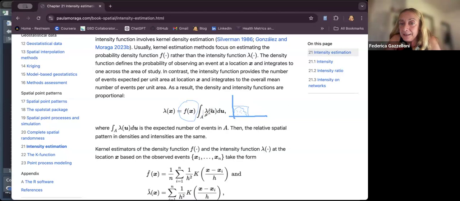And this is based on the intensity of these points within the area. Okay, so basically this is what's happened when you already have these functions, all is done. You have functions within our packages and everything, but this is the reasoning behind the curtains, behind the functions that we then use.